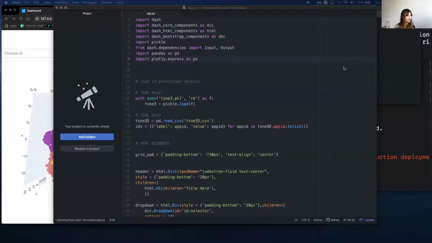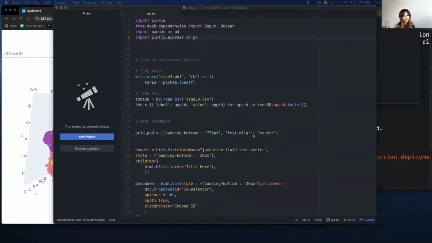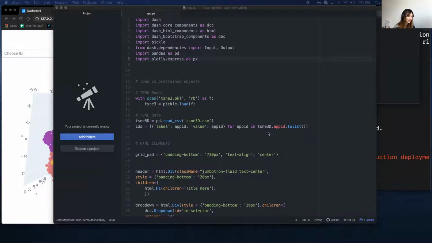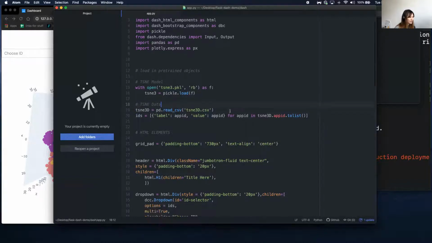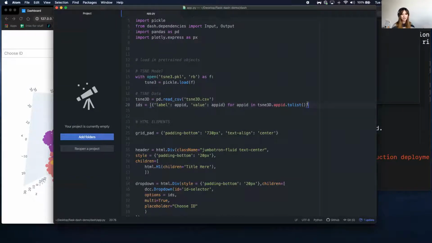All right then. So I'm just going to recap some of the code here. I'm not going to go too much into detail because I did do that when we talked about Jupyter Dash a couple weeks back. But basically what's happening here is I'm opening up all the files that I need. Here you can see that I'm doing a really quick list comprehension. I'm getting stuff from this CSV and I want it in a list format to be used in my dashboard later. So I'm basically running a bunch of commands to get the data in the order that I want it before I even start building out the app.